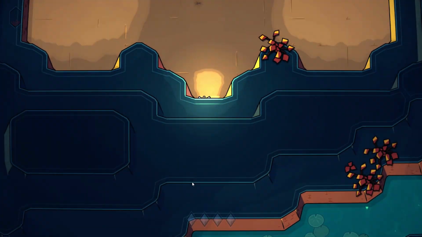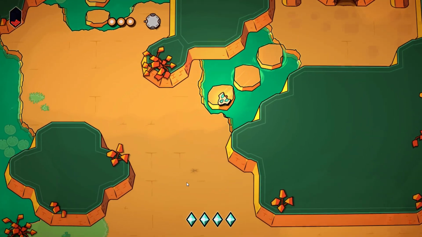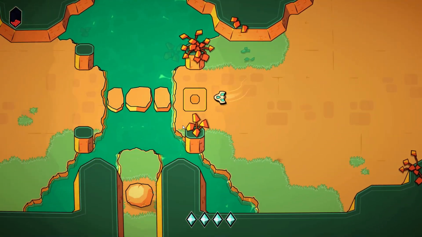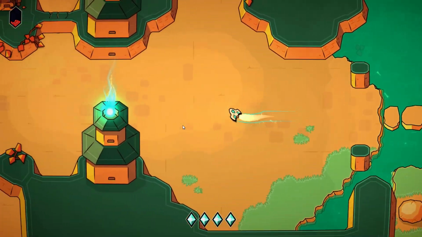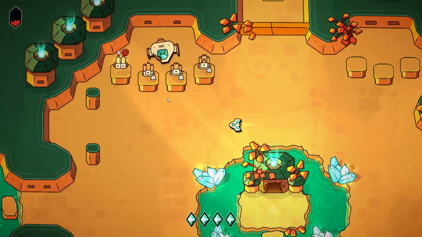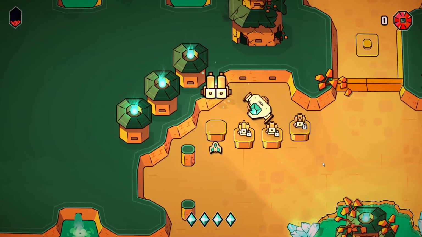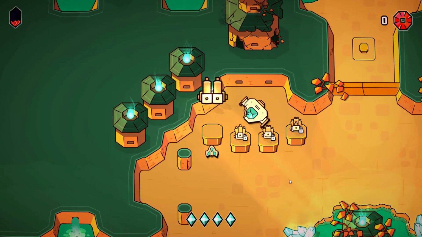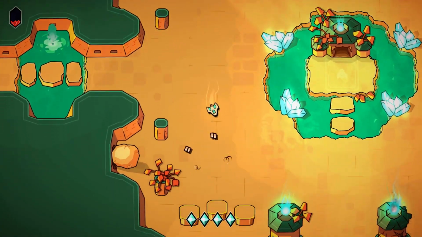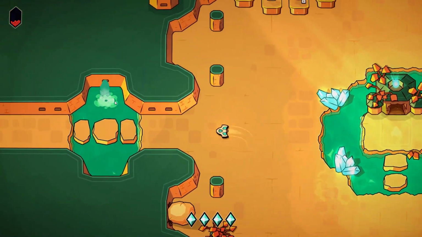Okay, let's go back. Let's get the upgrade, because I can get it now. Wait, can I go through here? Yeah, I can just pass through here. And let's go back. Yep, 4. Here you are. Let's buy. Double barrel? Nice! Double barrel. Okay, sweet.